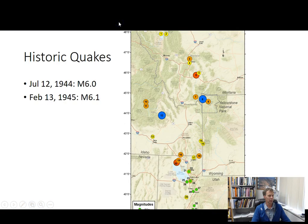And let's look at just historically where we've had earthquakes in the past. And so here's Utah, Idaho, Wyoming, Montana. And there's a bunch of numbers on here. The size of the circle corresponds to the magnitude of the quake. So these are historic earthquakes. These are quakes that have happened since the pioneers came across and settled the West, that people have felt. So you're looking at maybe 130, 140 years of earthquakes being felt, maybe not recorded with seismograph stations, but felt, recorded historically somehow. And you can see those here.